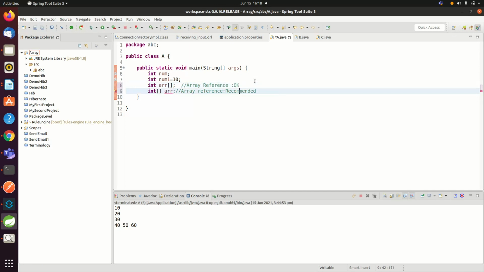The other is okay, but the below reference is recommended. You should give a different name, arr1.